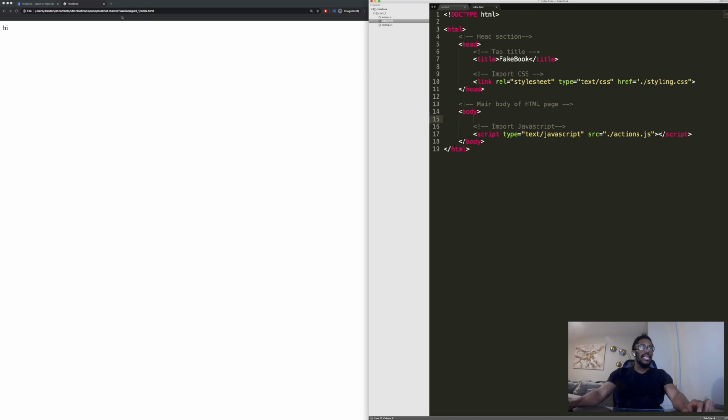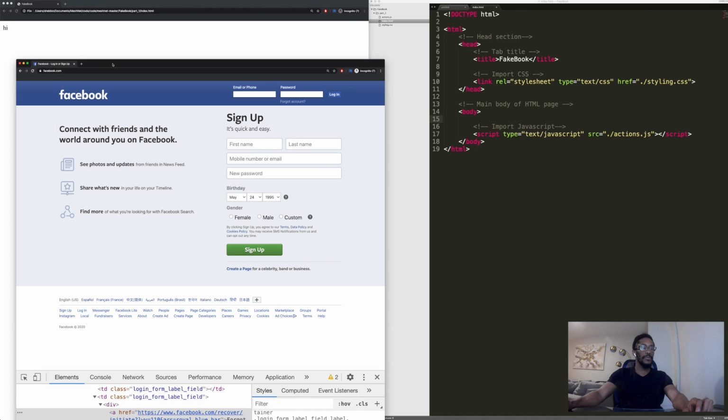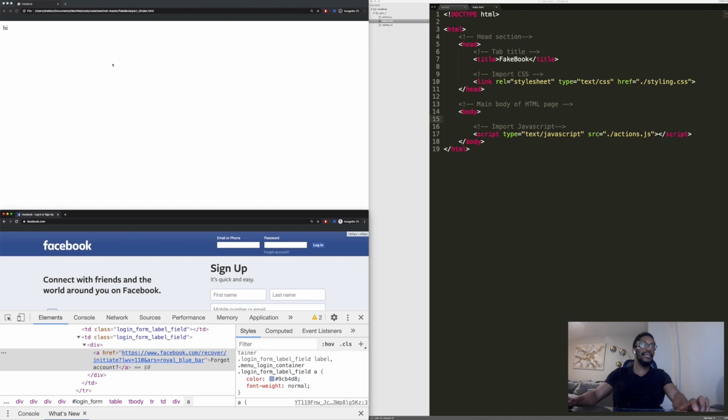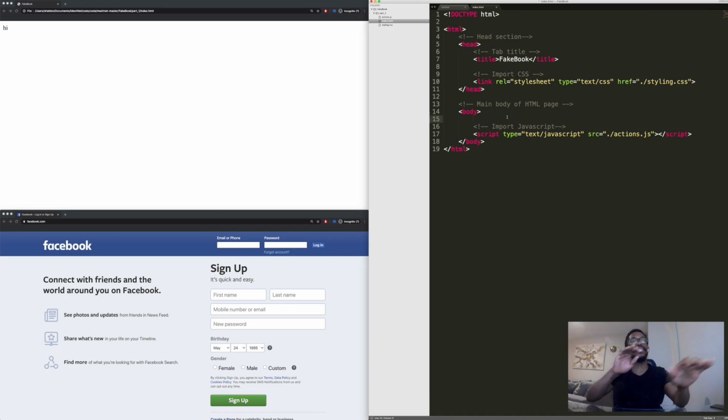So while we're here, let's simultaneously have up the Facebook page, as we're going to be copying that. And let me just close this. So we're going to be duplicating this exact page as we have in the Fakebook project. We're going to be pretty simple. We're going to start with just throwing on the overall structure, right? There's no real rhyme or reason to this. We're just going to be throwing up the pieces that we see on this actual page.